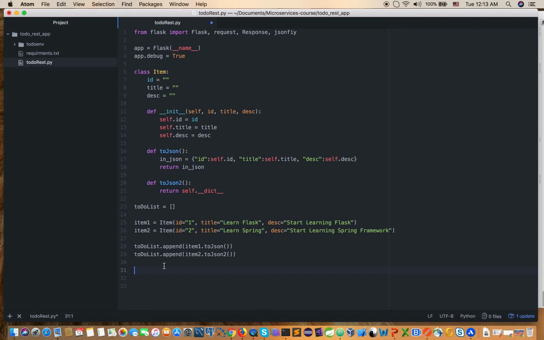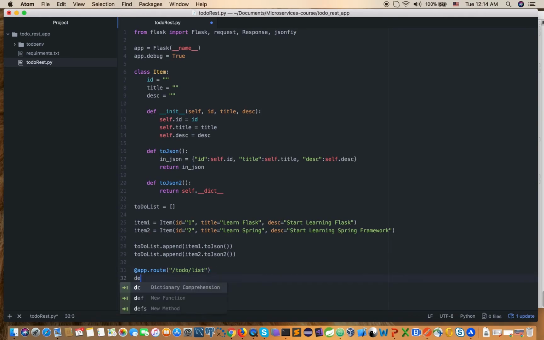So I will use the decorator in the app called route, and it takes a string like your endpoint. So we will say to do, and then for example list. So this is the first endpoint. We spoke about it in the last lesson.